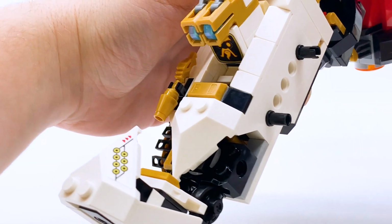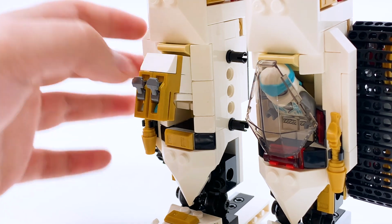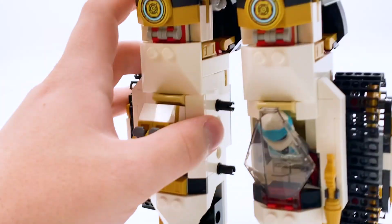That's kind of a funny or fun idea. I could see that being fun to play with. But yeah, when the mech's standing up straight, my man's just looking directly down. I think that's about all I have to say on the Zane part of the vehicle for now, so now let me move up a little bit.